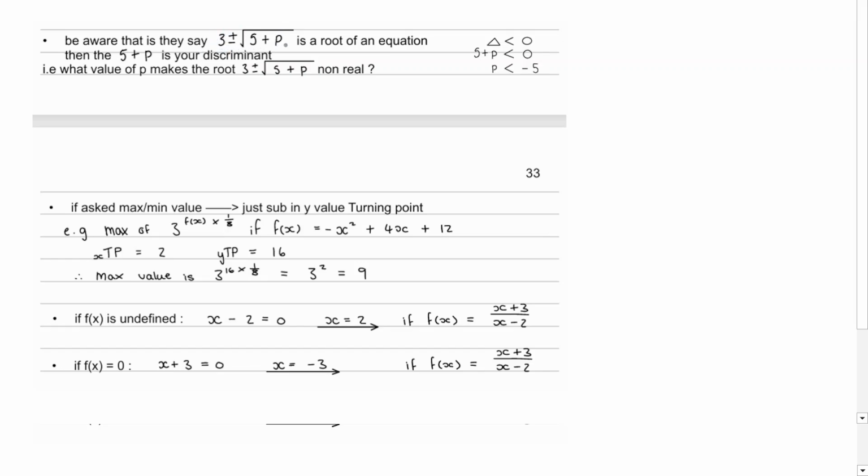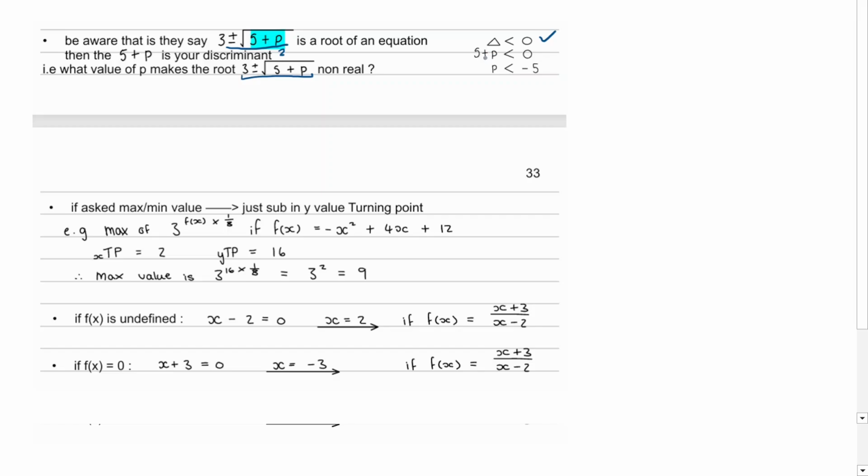It might even be over something. Then what's in the square root is your discriminant, is your b squared minus 4ac. So if they say what value of p makes this root, this x answer, non-real, you'd start with your knowledge of, okay, non-real means the discriminant is less than 0. You wouldn't need to be trying to work out b squared minus 4ac. It is just what's in the square root, so you can just put that there.